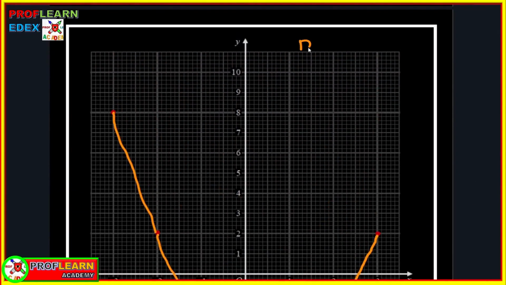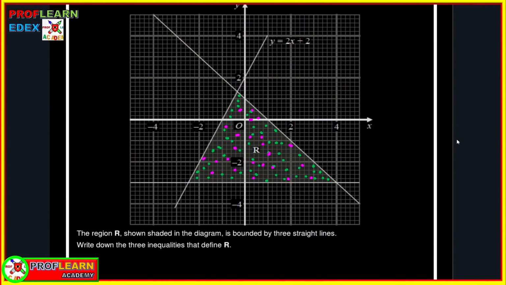All right, now proceeding to the next part, we are given a graph. If you are given a question to sketch a graph, well and good. But if they give you a graph and tell you to come up with the inequalities that satisfy it, then we should also appreciate that. So in this question, we're going to learn how to get the inequalities from a graph that is shaded like that.